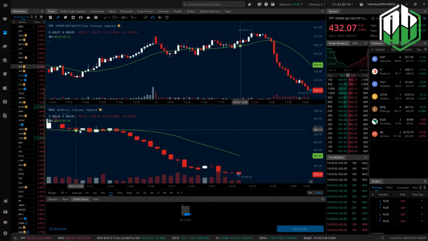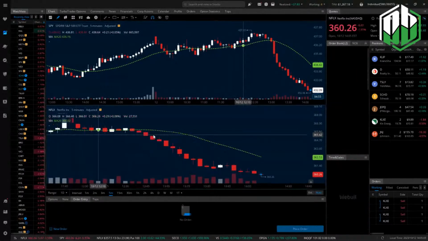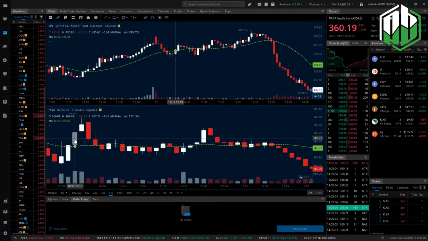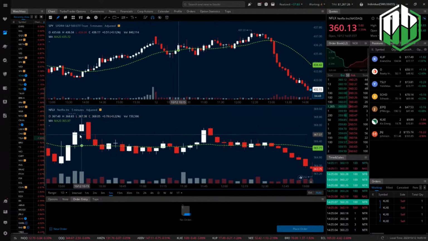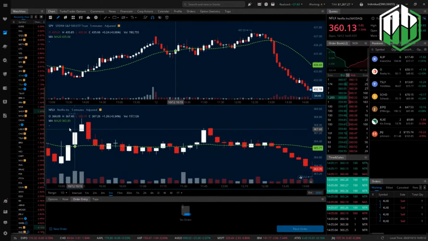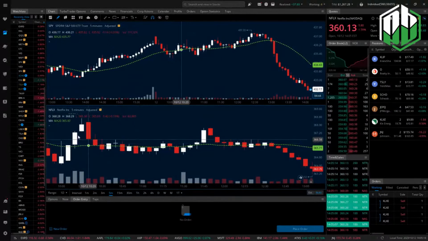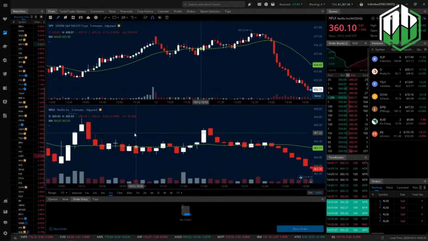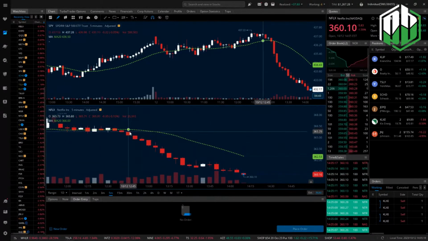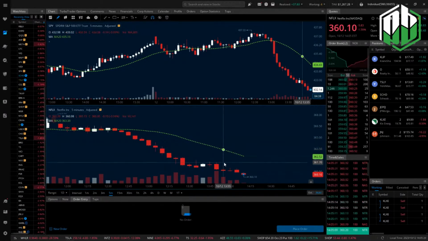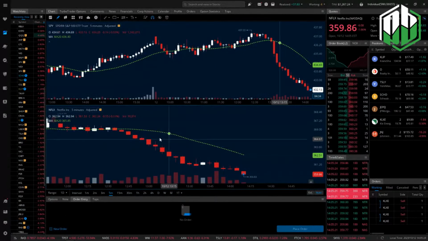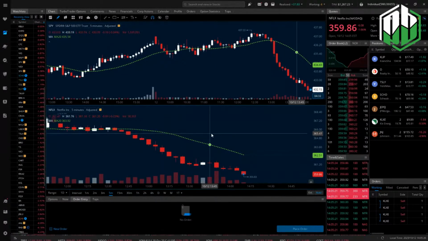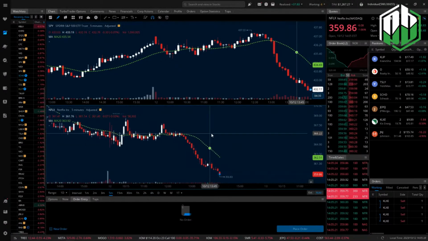So if we look at Netflix right here, this is flat, right? It's very compressed. The price action here isn't really going up or down very far. You can see there's these little abnormalities, but they're smoothed out by having 20 points of data incorporated. So these little abnormalities don't really count so much. However, when the price really starts to trudge down, it pulls the moving average down with it. So it's a following indicator. It follows the price. It doesn't predict the future. So that's the easiest way.